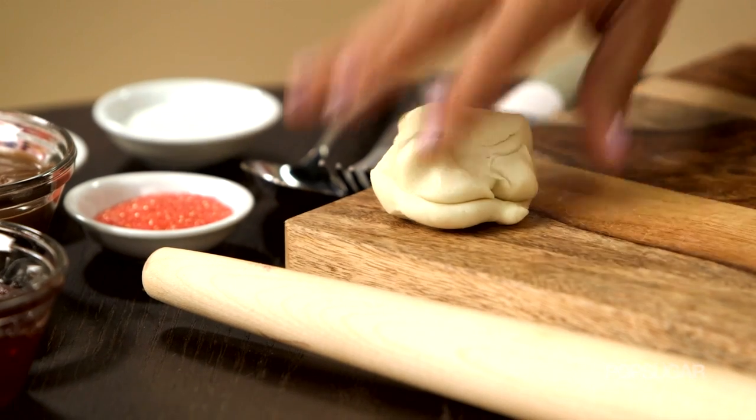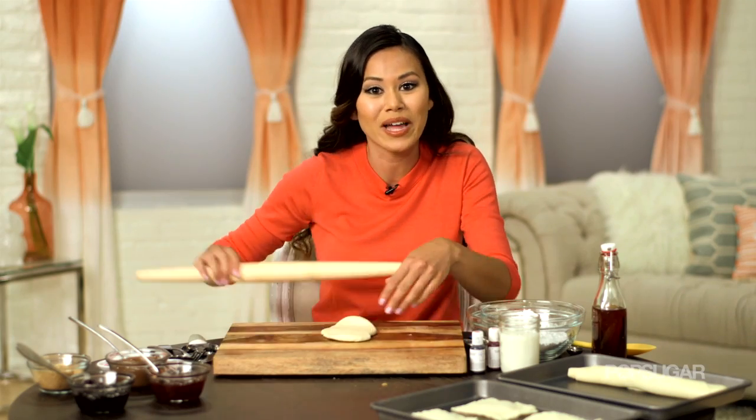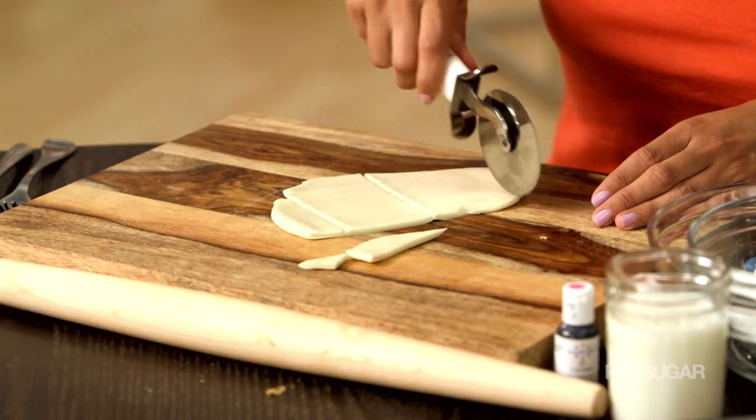All right, what are we going to do with this extra pie dough? Simple. I'm just going to roll it out. Now, if you don't have a rolling pin, you can easily use a wine bottle or even a plastic cup. I think I can get about 1 more Pop-Tart out of this dough.